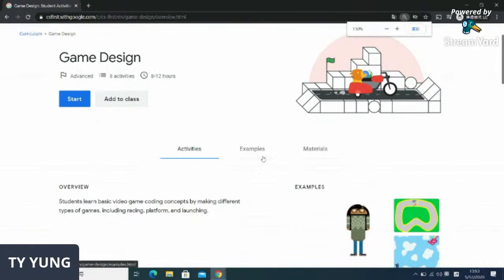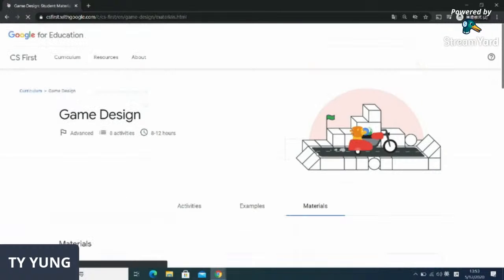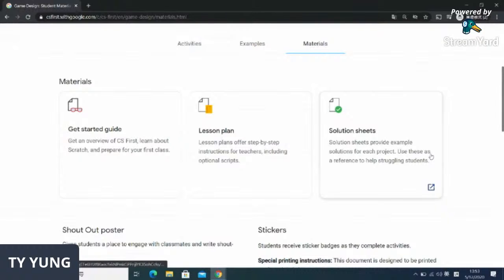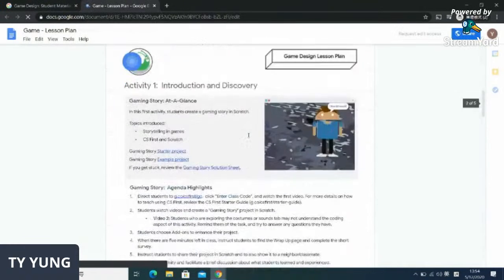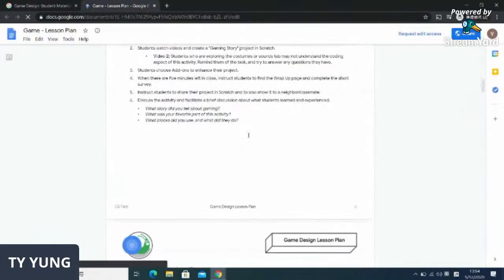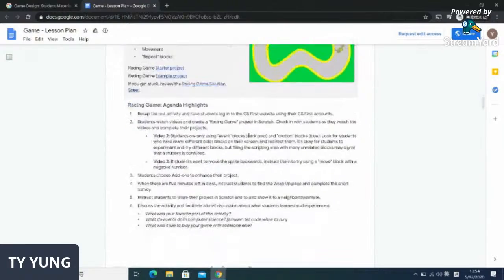Of course, you can find more useful resources by looking at the examples, and here comes the most important thing. As I told you before, the CS First platform is so powerful, so attractive to me because of the resources that back it up, and that comes with lesson plans. If you really want to prepare your computer science lessons, you need something on hand, and that's called lesson plans. When we click lesson plans, you can see the whole modules, how it works, what you need to say to students, and what reminders to give them. They are all in the lesson plans.